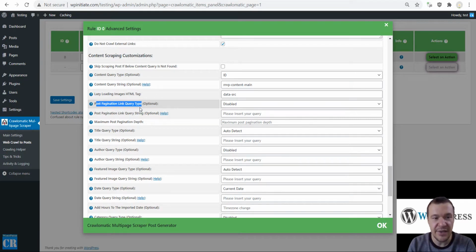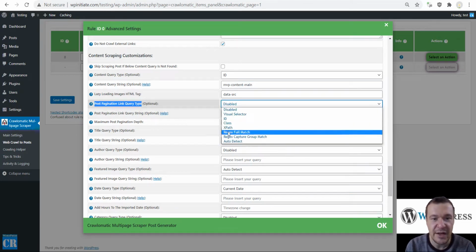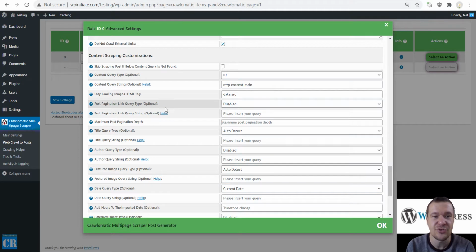And in this case, the Crawlomatic plugin can also scrape this content and concatenate it and put it together in a single post on your site. And this will tell the plugin from where exactly it should extract the pagination link, and if you match this correctly, the plugin will go to the next page of the paginated post and will get also the second, the third, and however many parts it has.